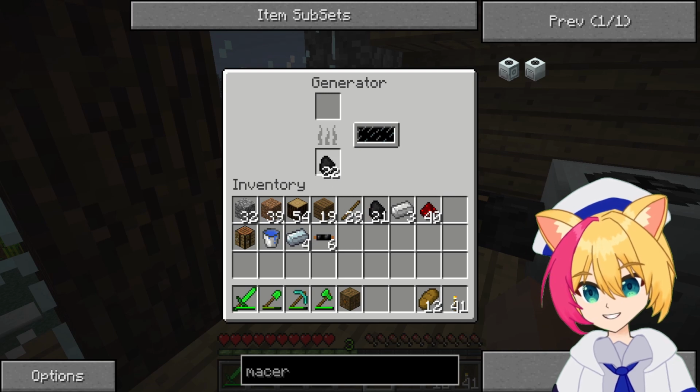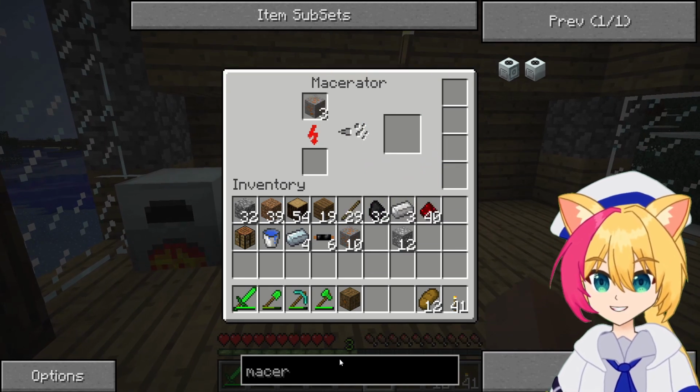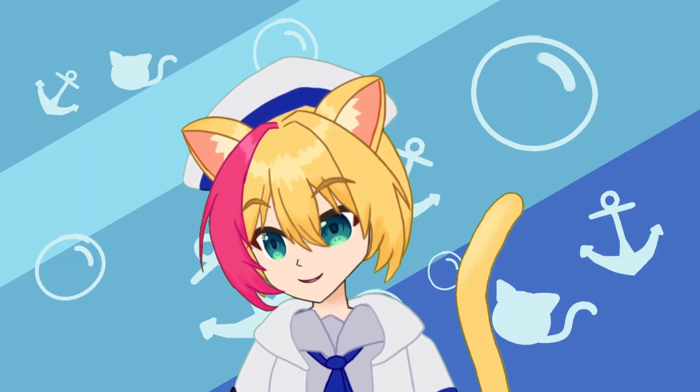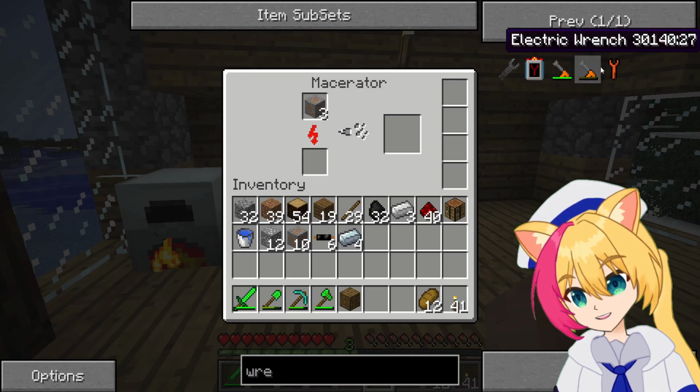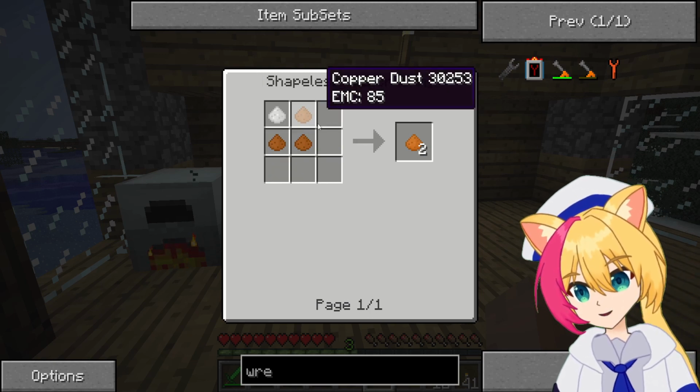After hooking it up to the generator, I put in some coal and powered it on. The macerator started grinding up the copper ore I placed in there into dust. Oh, did I forget about the BatBox, you ask? No, I just wanted to make a wrench first in case I had to realign it. I always placed these things down the wrong way the first time.